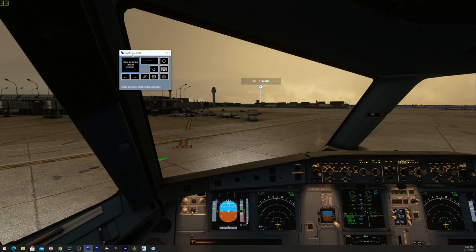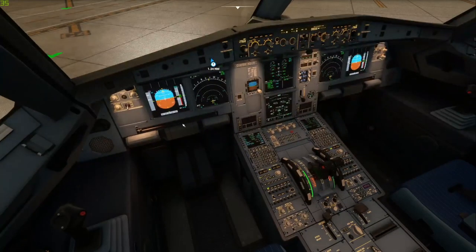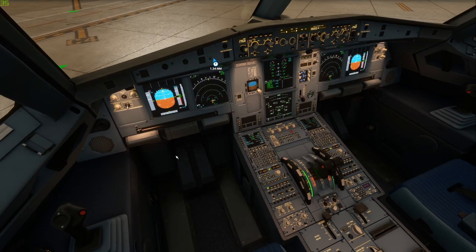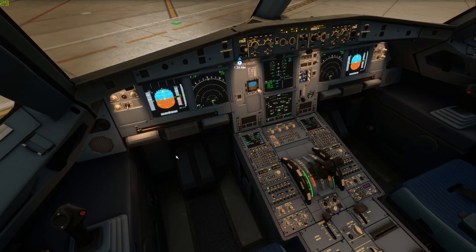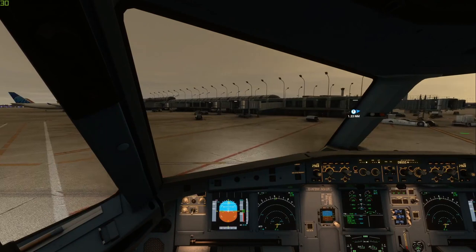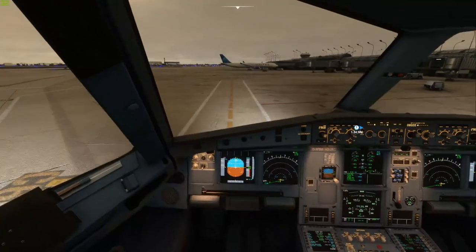Okay, so let's do that. But you have to move a bit first by putting a bit of thrust on your throttle and open up the parking brake, of course. So let's move on. Let's put the parking brake to off. Okay, and then put the thrust a bit. I'm using the A320 NX mod, so it's very nice. In the default A320, it won't move if you don't put, let's say, 30% thrust or something like that. Here it's actually on idle. You can see my thrust on idle, but it still moves.